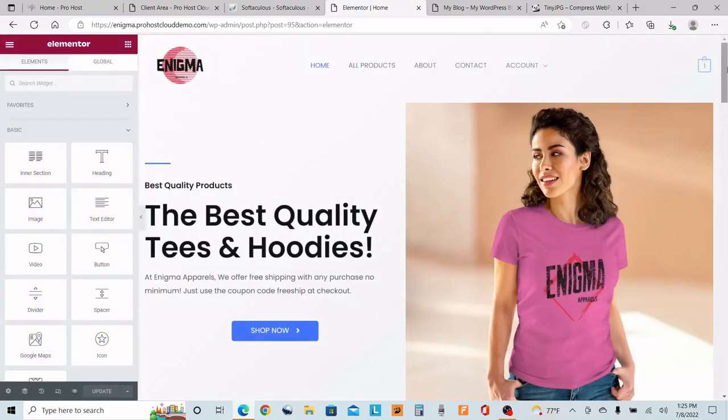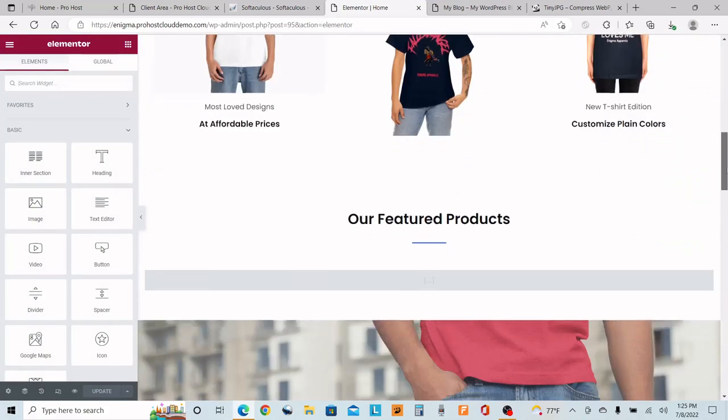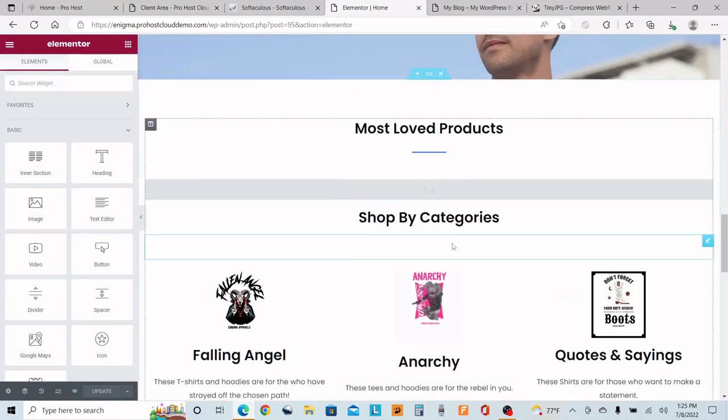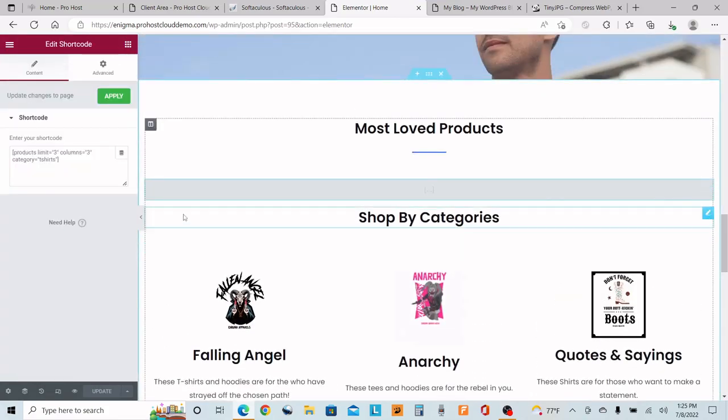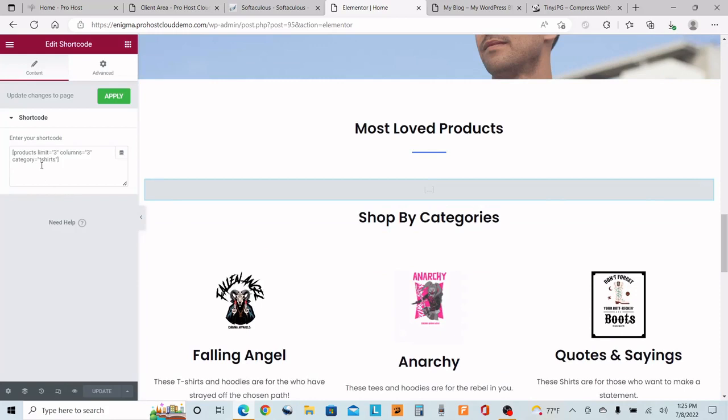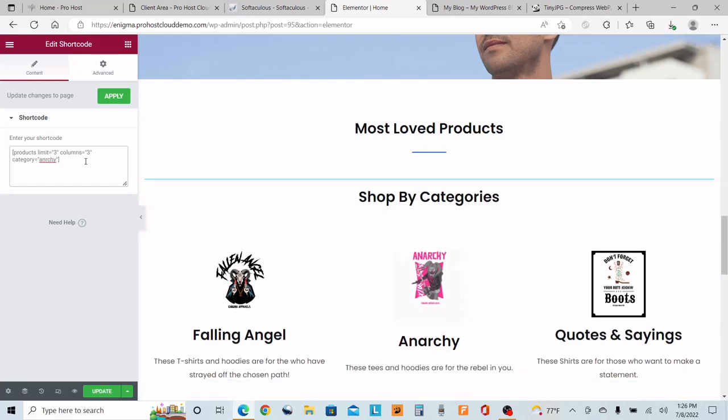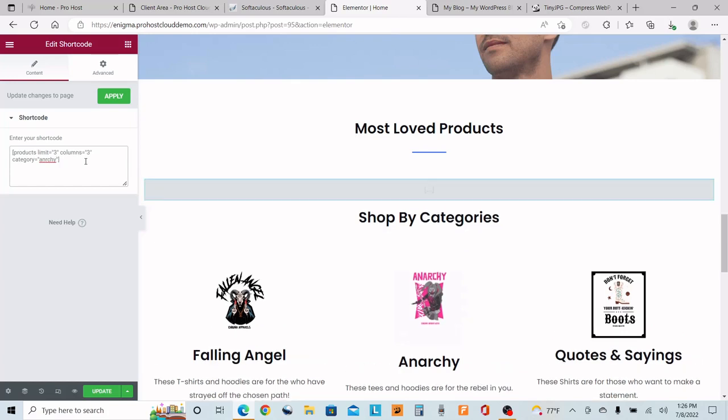so now we're just going to re-edit with Elementor, and instead of the category they have in there, I think they have t-shirts. I think what we're going to put in there is just Anarchy. So let's go into that code and see where they have category equals t-shirts in parentheses. Just put the category that you want. I'm going to back it up and I'm going to put Anarchy. And then it'll bring up that category. It should, if I spelled it correctly.